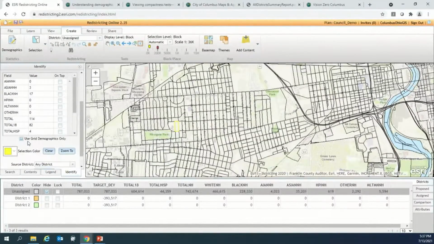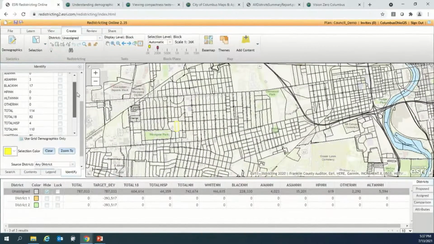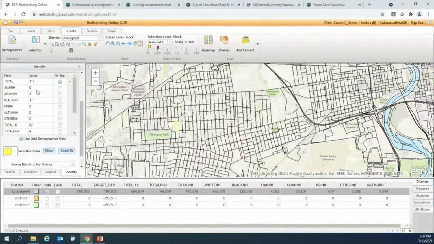I'm going to say use only the ones that I want to see, which are selected ones that I've chosen already down here as a preset set of variables from census demographics. You can see that the census block selected in yellow has all of these counts associated with it. In particular, the main one that we're looking at is this total, which is the total population for this specific selected block.